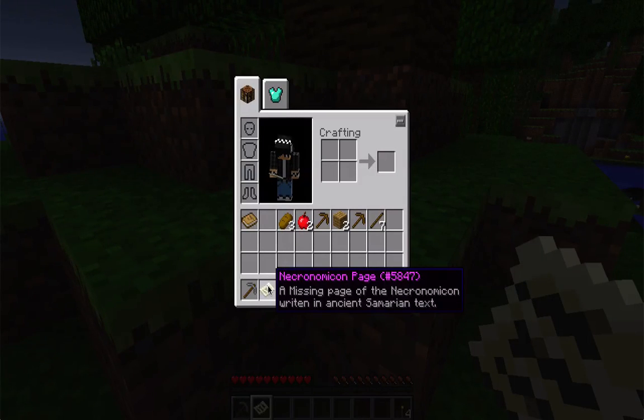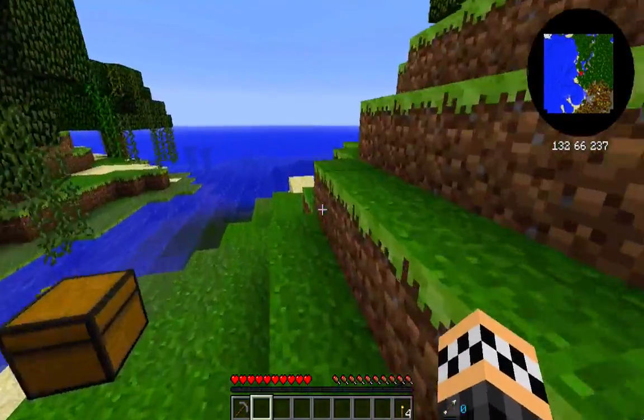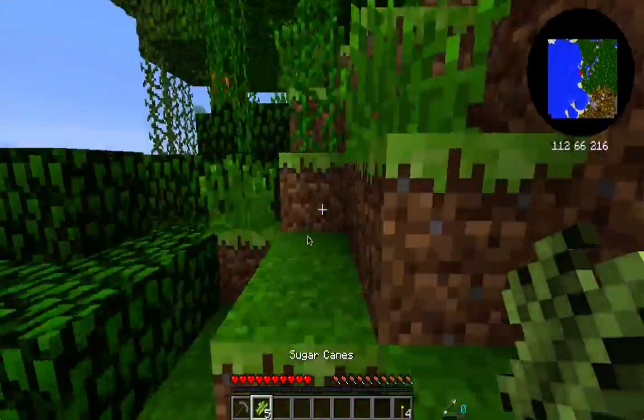Necromania, this page. A missing page of the handwritten ancient Sumerian text. Whatever I read. So I'll just leave that there for now. I'll just take these sugar canes I see. Yeah!